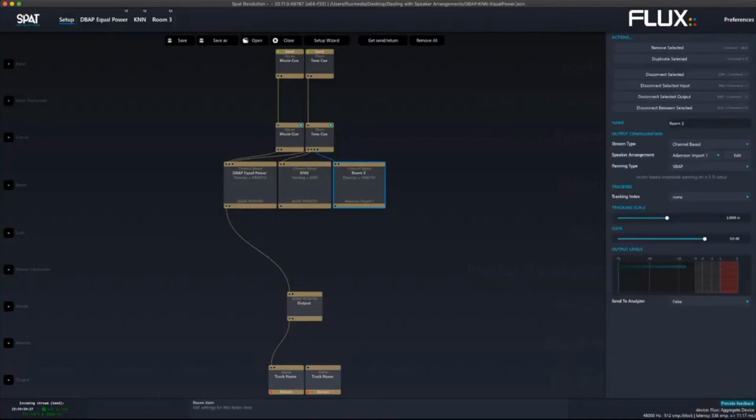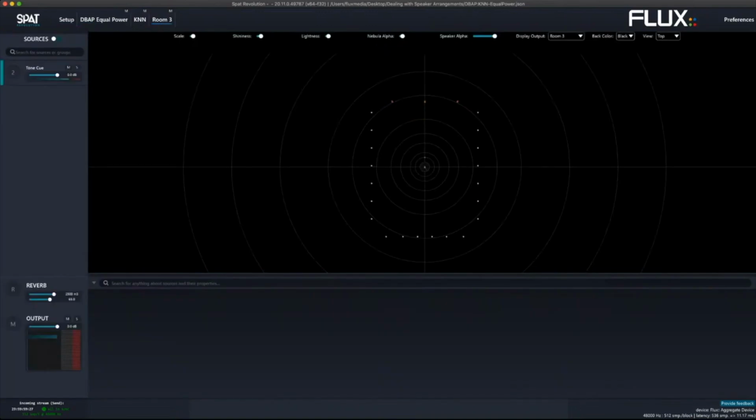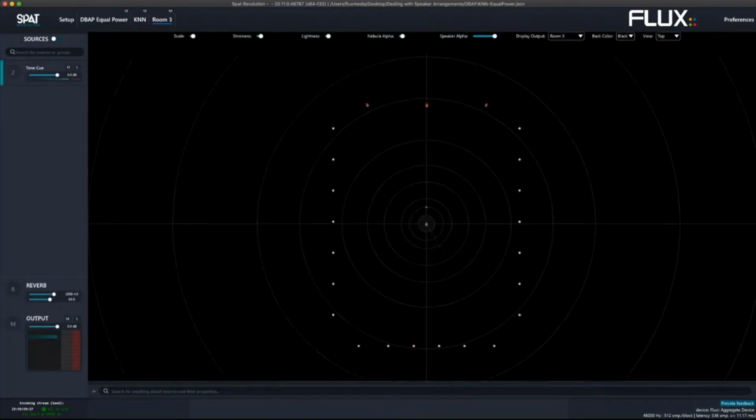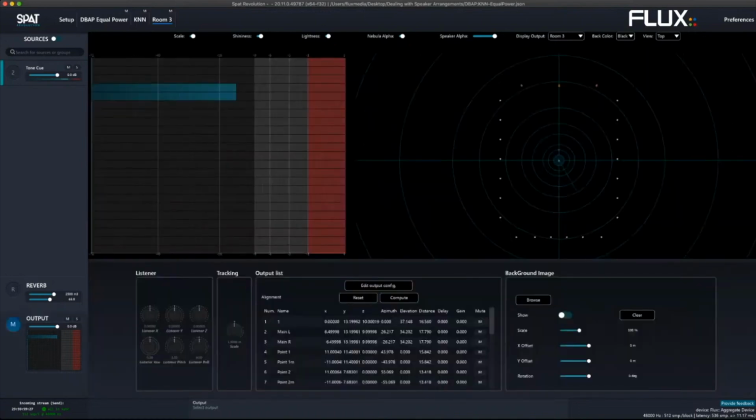I said it was available in the room as well. So when you are in a room, and we are in a room view right now, not in the speaker edit, in the room view, when we go on the output section on the left, we actually have this reset and compute right there for you. Boom. It just computed our speaker arrangement, furthest away speakers, the reference, everything gets delayed to it.